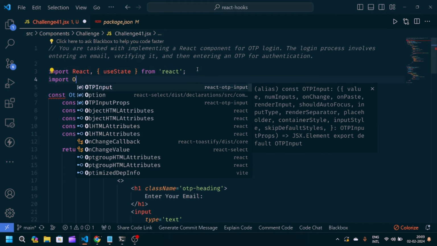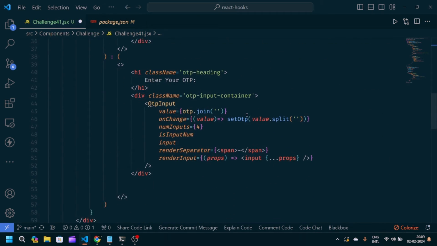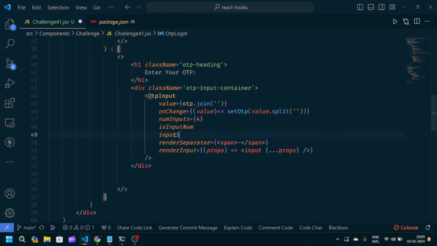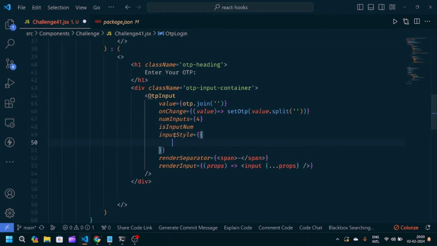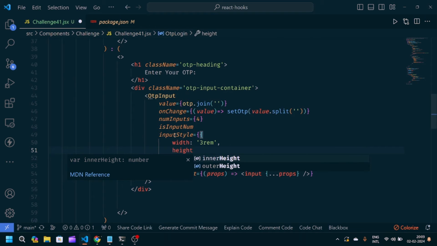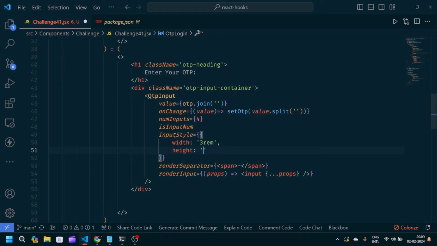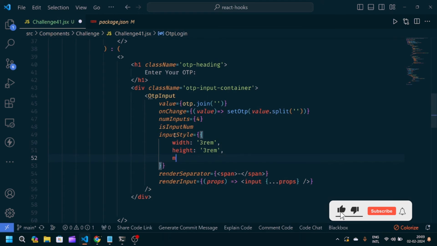So we will import OTPInput from react-otp-input, and then it will accept inputStyle. Here I will pass width to be 3rem, height will be 3rem, margin top and bottom will be 0, and from left and right we want 0.2rem.